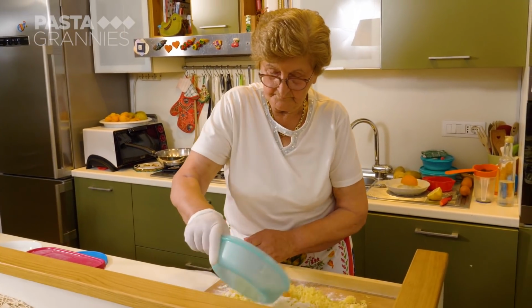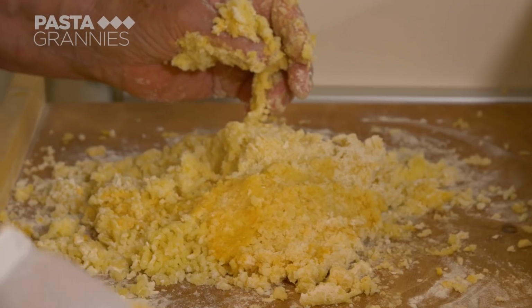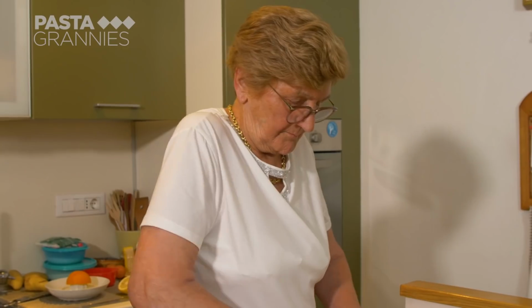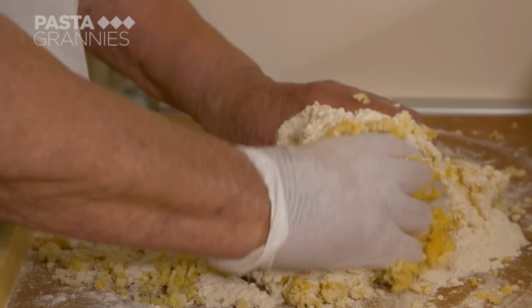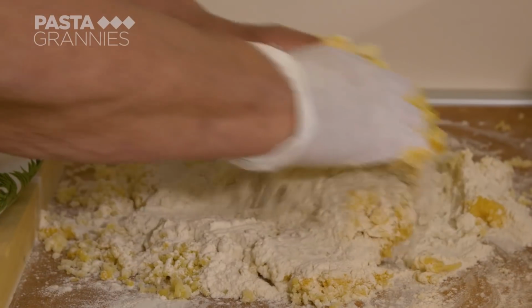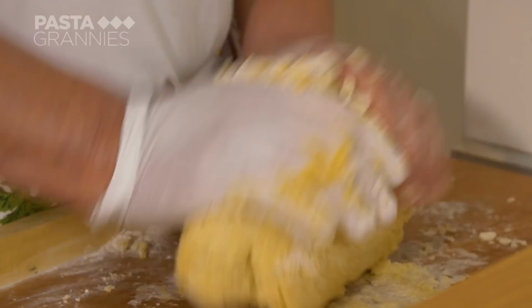For a kilo of potatoes, Irma adds 2 eggs, 300 grams of plain flour, and a little bit of salt. The potatoes, by the way, should be floury, not waxy. She kneads the mixture until it is a uniform, smooth texture.